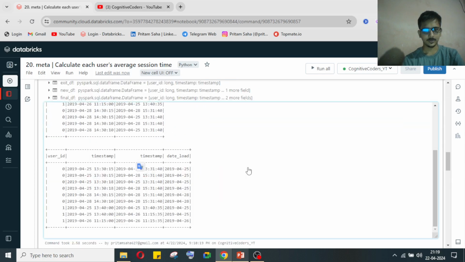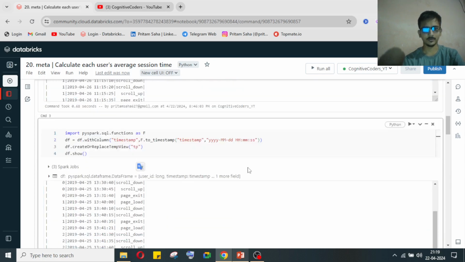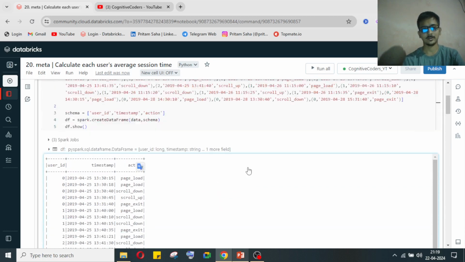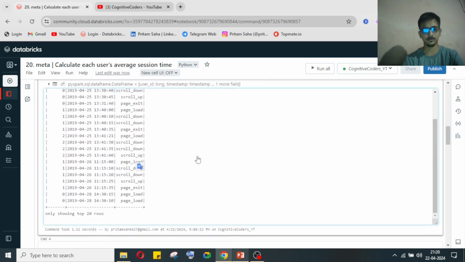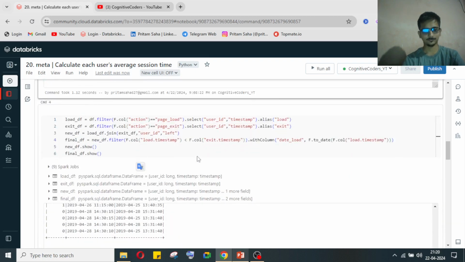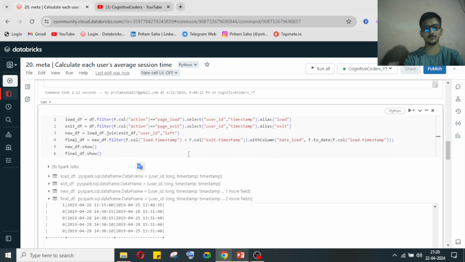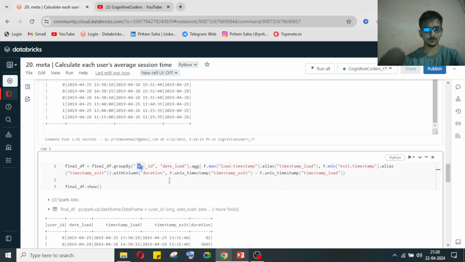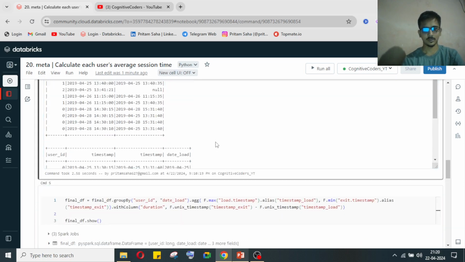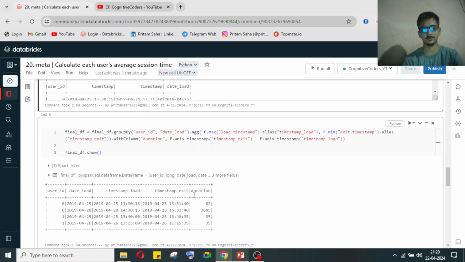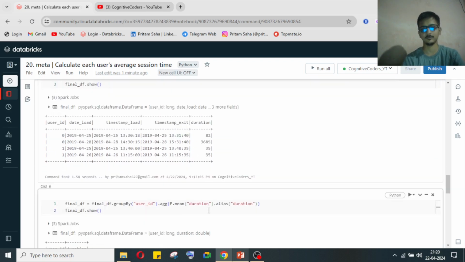So this is the thing. The question is a little bit tricky, but you need to think about the approach and do it step by step. Whenever you start doing it, you will understand how you need to complete the logic. First you need to think about the approach. After seeing each and every output, you will understand that after that I need to do this, after that I need to do this. Like this you need to solve your question.